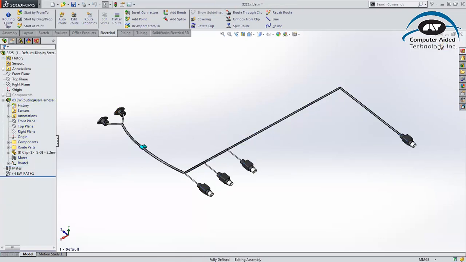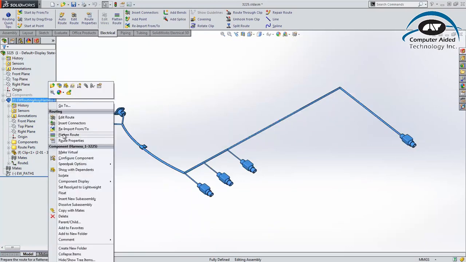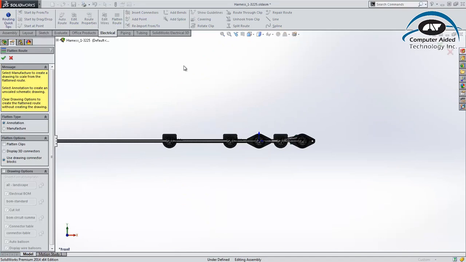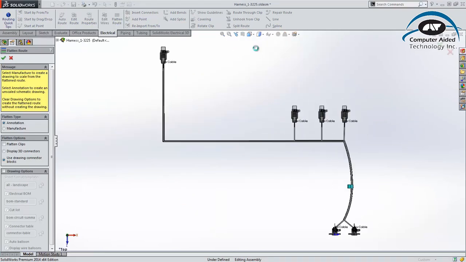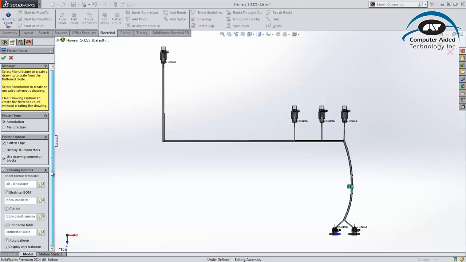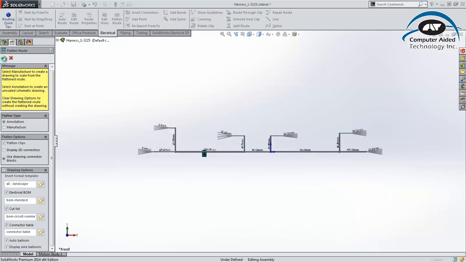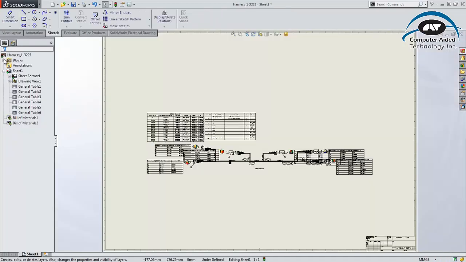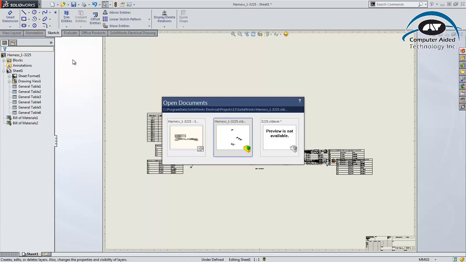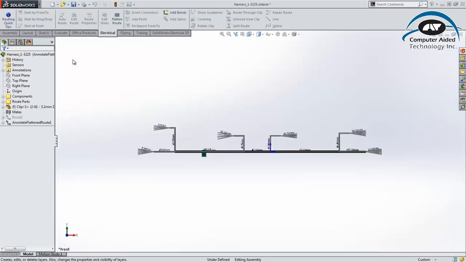Then, like any other harness designed inside SolidWorks, and without additional steps or workarounds, you can directly create a flattened representation and generate the relevant drawings. In fact, in just a couple of clicks, you can go from a multi-line diagram in SolidWorks Electrical Schematic to a complete drawing with connector tables, a bill of materials, and a circuit summary. Simply select the method, annotation, or manufacturer and modify, if necessary, the drawing options or items you want displayed.